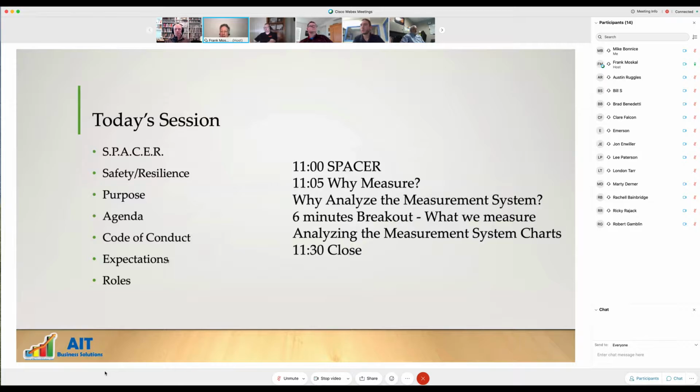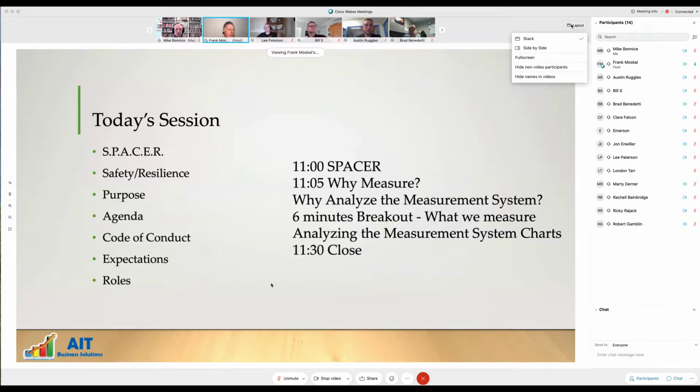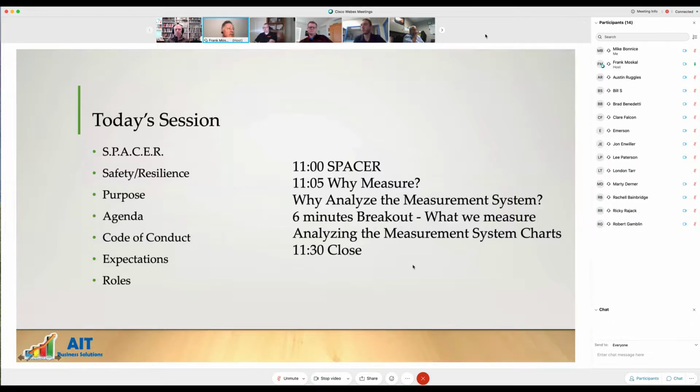The expectation today is that I want to get the juices flowing and get people thinking about variable MSEs, but not necessarily going deep into some of the topics that we'll be discussing. We'll try to break up into the ideas that you really want to go deep into, and we'll set up Lunch and Learns on those in the future. So today is just an overview.